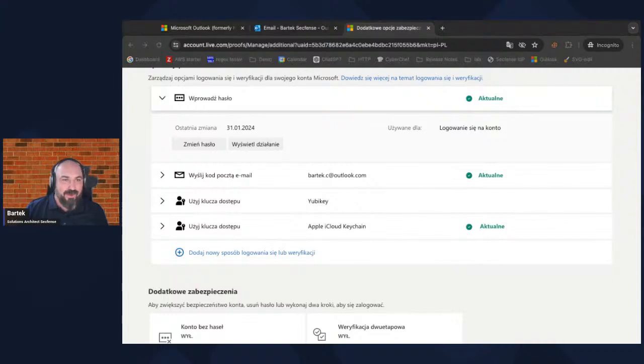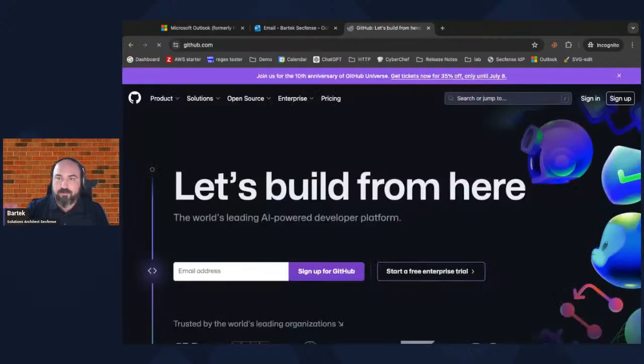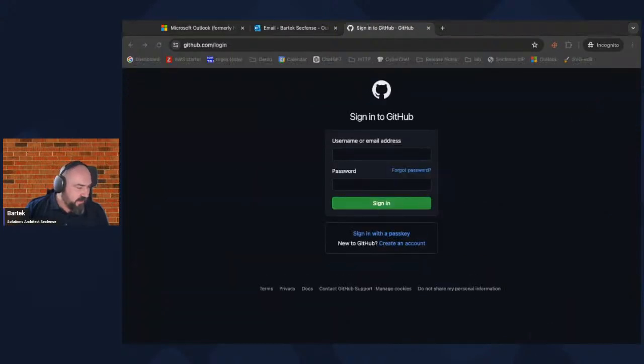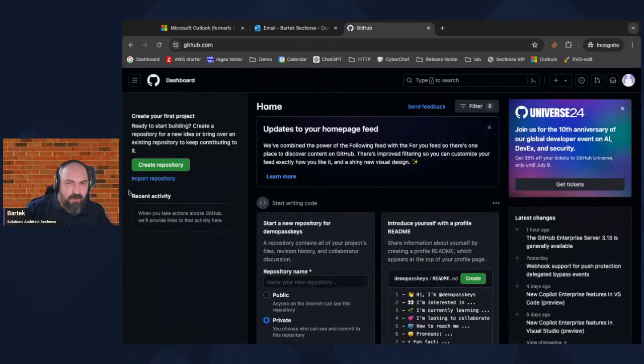Okay, so we did Microsoft, so let's get a little bit more technical, shall we? Let's go to github.com. Okay, so my account is probably protected by some sort of second factor, because this is required when you create it. Also a throwaway account, so no harm here. Again, I log in with the password. This takes a long time. I need to copy both of them from my password manager. I really do hate it.